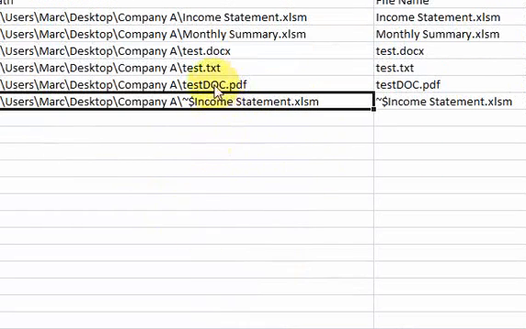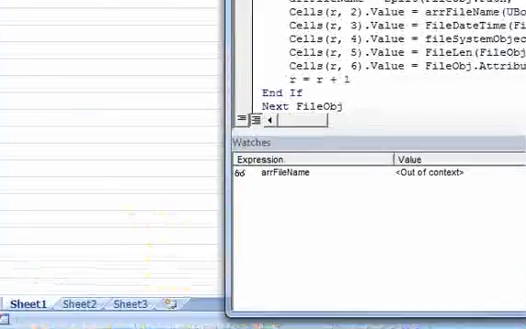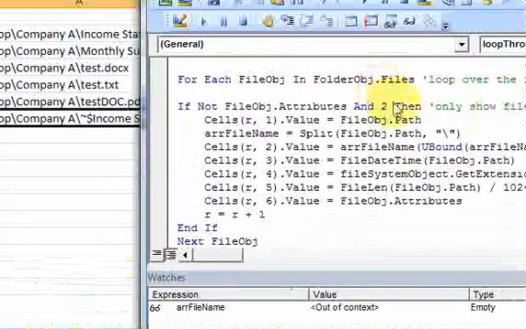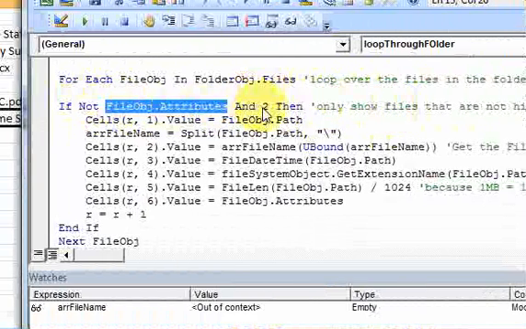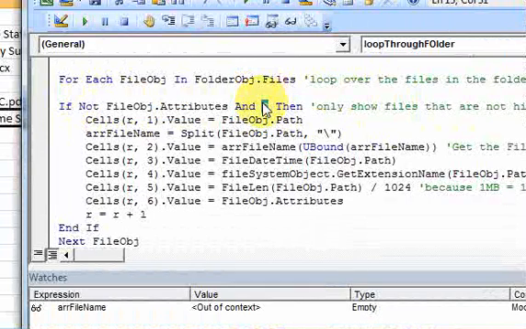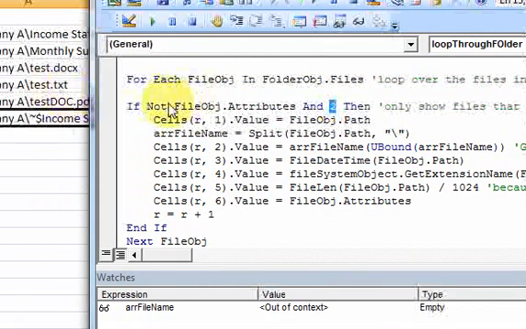And to identify whether it's hidden or not, you basically want to use the attributes property of the file object, and then you want to use this integer value that takes, I believe, 0, 1, or 2, and 2 means hidden. So it's a weird syntax, but what you're doing here is saying these.